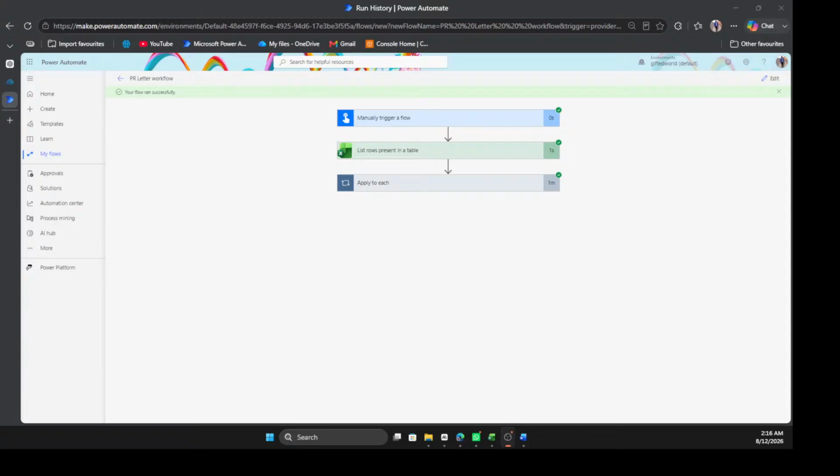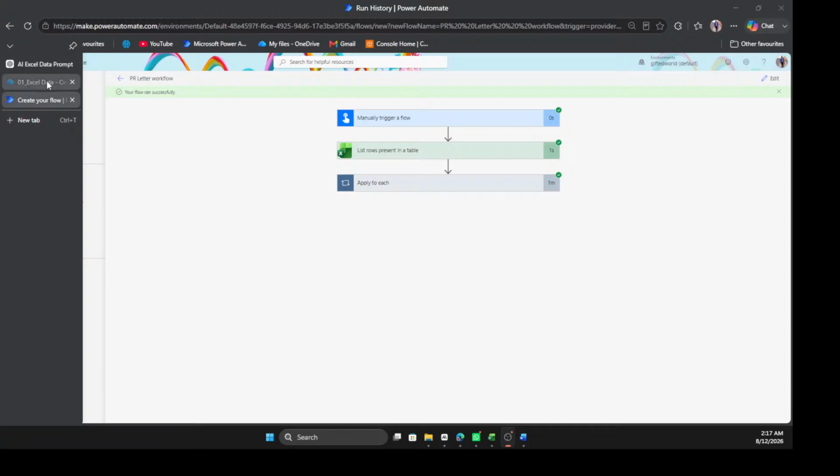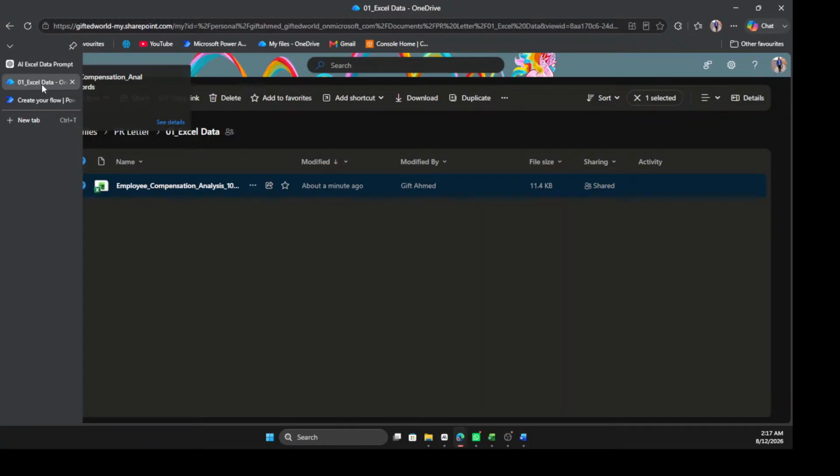Alright, as you can see, we have the file showing your flow ran successfully. But how do we know if it ran successfully or not? That's the big question. How do we validate if it worked or not? To check, you go back to your OneDrive.